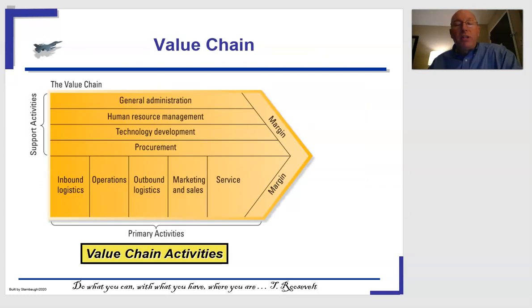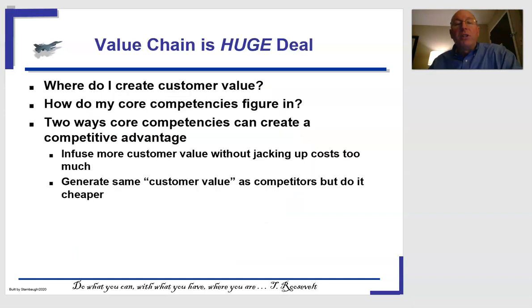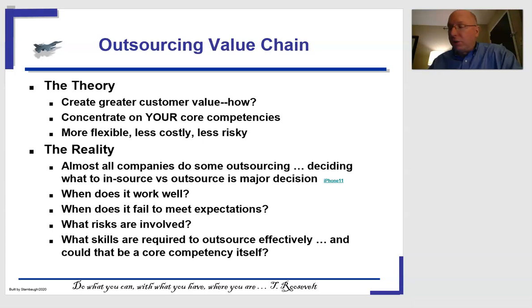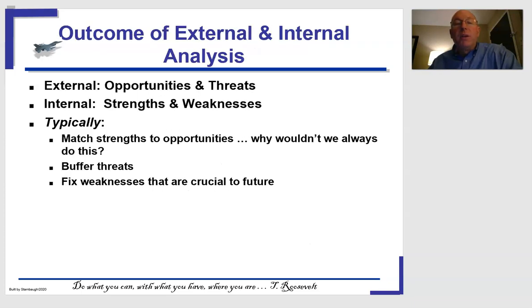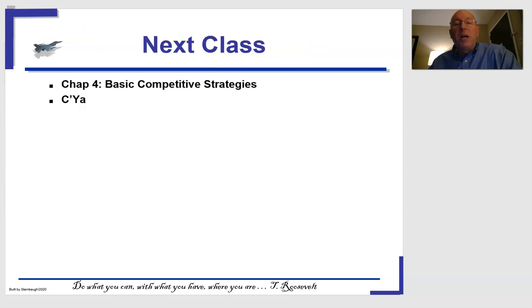Value chain, it's important to understand this because it is a big part of several questions in the Chapter 4 questions, but the idea of when to outsource and when not to outsource is important to a question. And then understanding how we use this idea of matching strengths and weaknesses is key to the strategic process, but also understanding the idea of rigidity, that sometimes when you stick to your strengths for too long, it's a problem, will help you on the exam. Okay, that's it for Chapter 3.